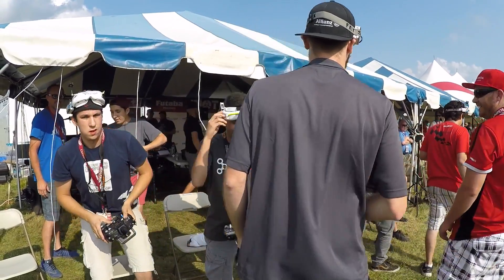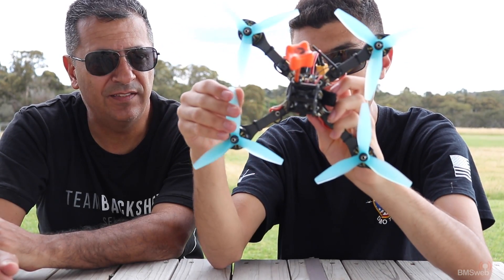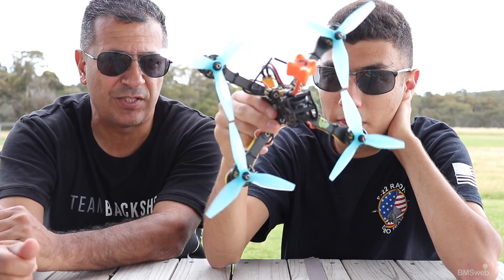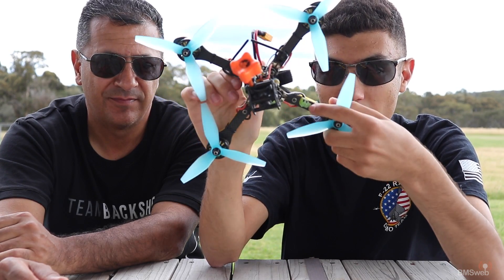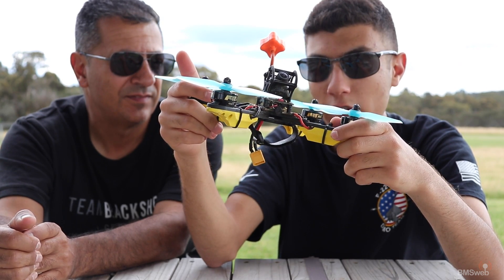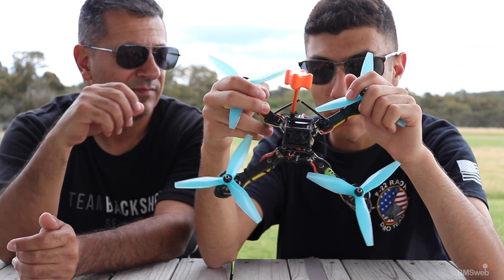This frame is the Impulse RC Helix — we're running it squished, with our own custom plates, so the geometry is slightly different. You can run it in squish X, stretch, or true X. True X is probably the way most people run it, but people have been loving the stretch lately too. This quad has been super reliable — I've had it for over a year. These motors are still going. We've switched maybe one ESC and one FPV camera because of tilt, but that's about all that's been changed in its entire life.